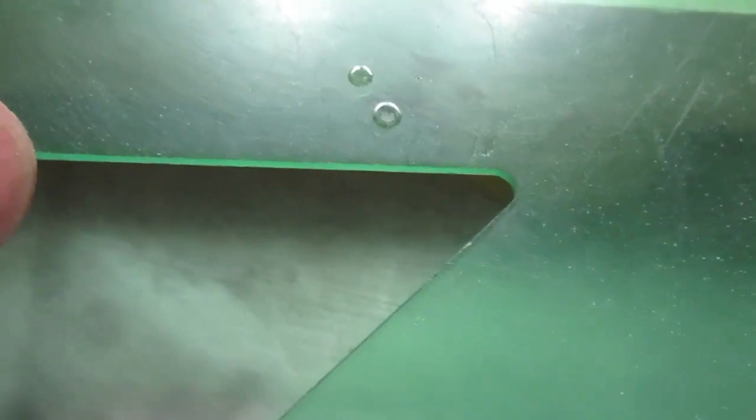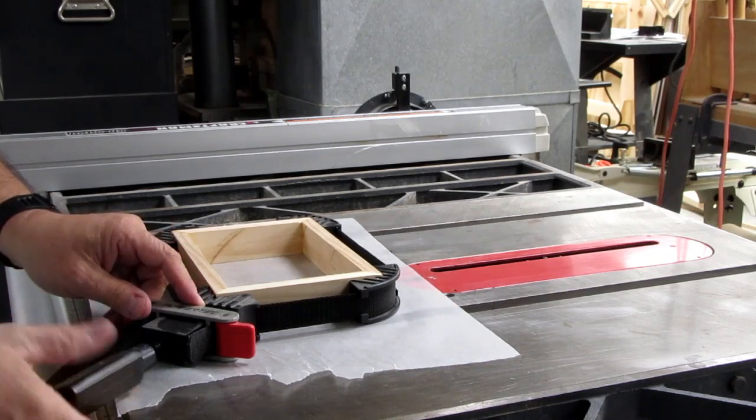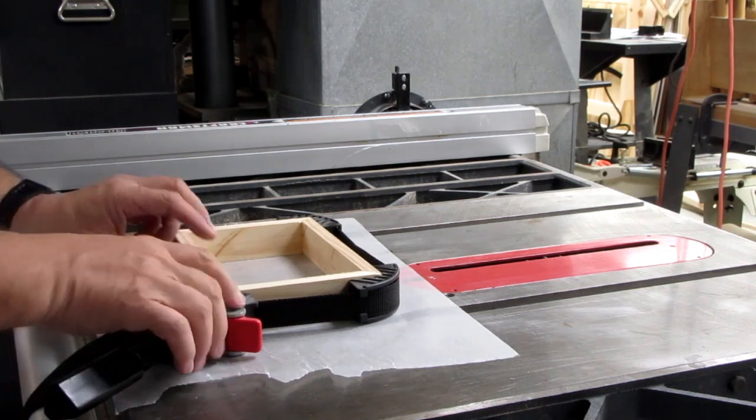Double check it for square. It should be square with the clamps, but sometimes things get a little out of whack. Looks like it's just about right. Okay, several hours later. Take the tension off.